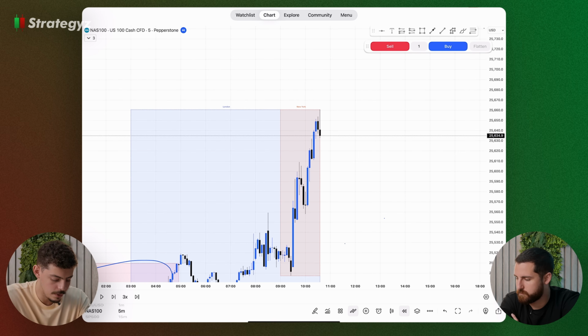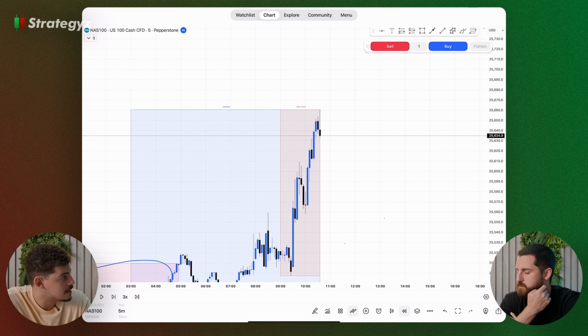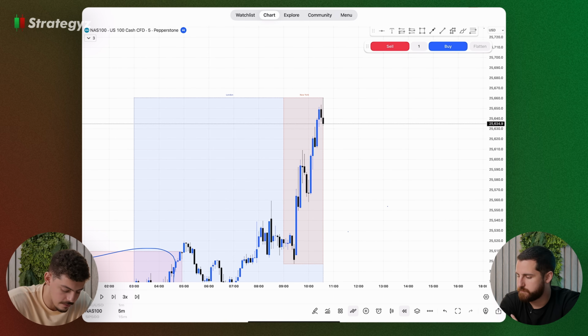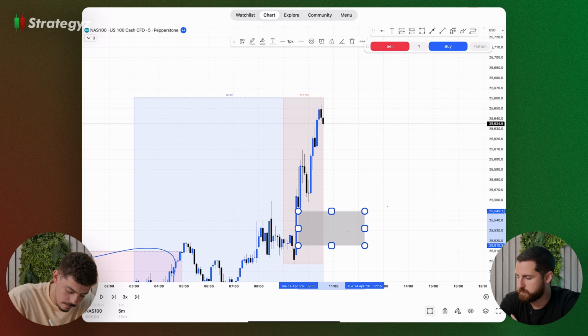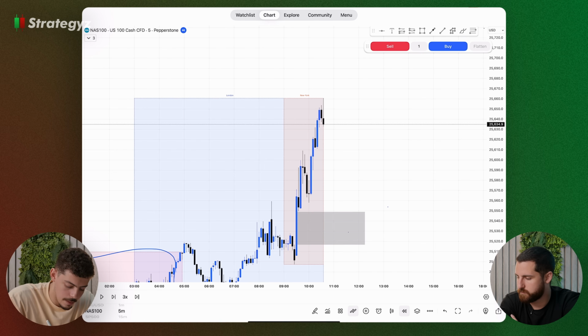Okay, what I'll be looking for, it's either I'll go down to the 1 minute if the 5-minute isn't very clear for me, like the one before. But as you can see here, we have a big fair value gap right here. My entry model would have been to wait for the tap of this fair value gap for me to go higher. But as you can see, that didn't happen here at all. So it's either going to be a missed trade and then maybe try to look for the continuation again, or just be done for the day.